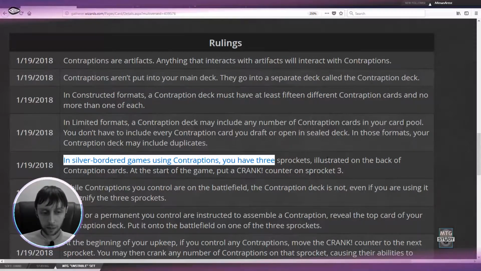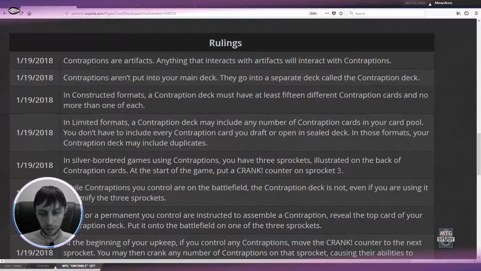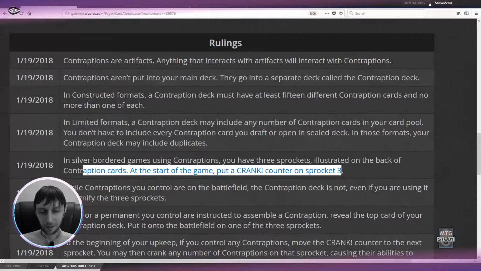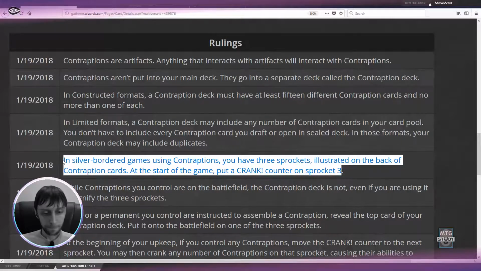Illustrated on the back of contraption cards. At the start of the game, put a crank counter on sprocket 3. The contraption deck is not a sprocket, even if you're using it to signify the 3 sprockets. What?